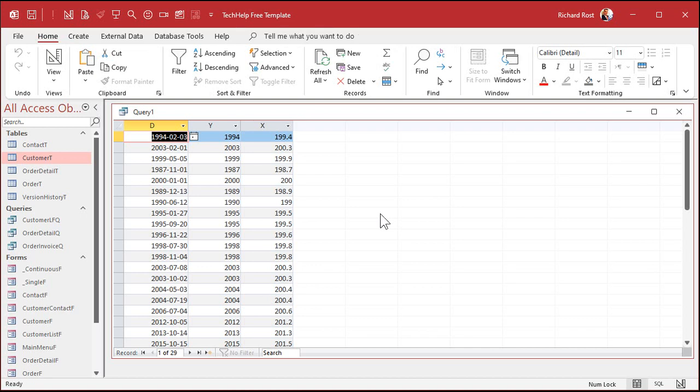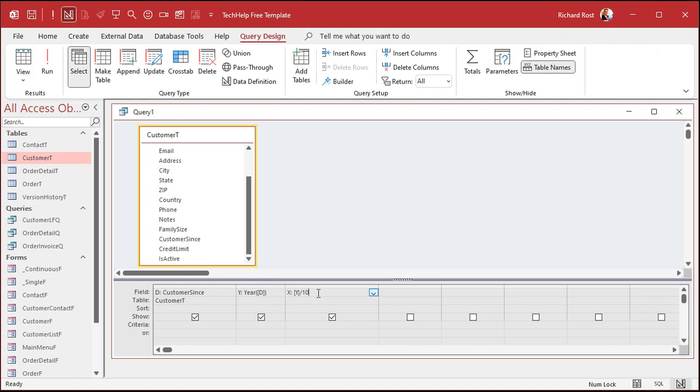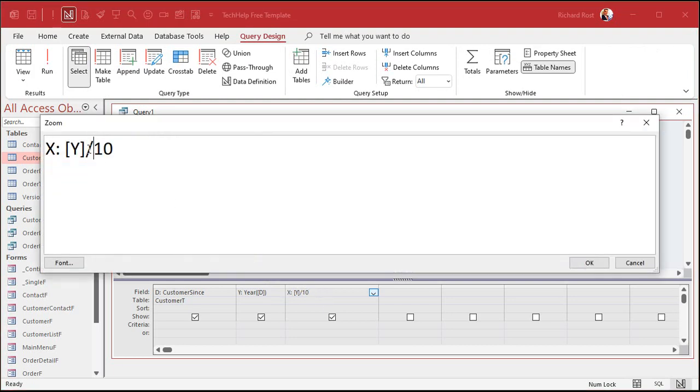I mean, you could round that number if you want to, but there's an even easier way. It's called integer division. The forward slash gives you actual division, where you get a remainder or a fractional component. If you use a backslash, that's integer division. I cover that in Access Expert Level 8.